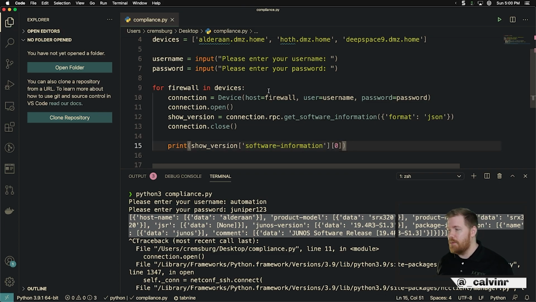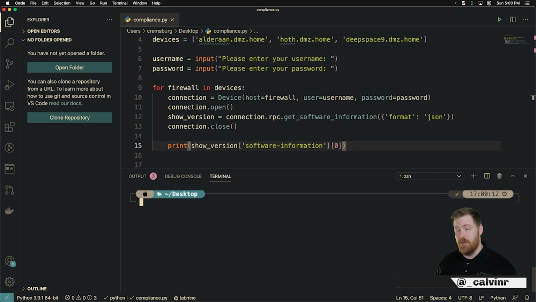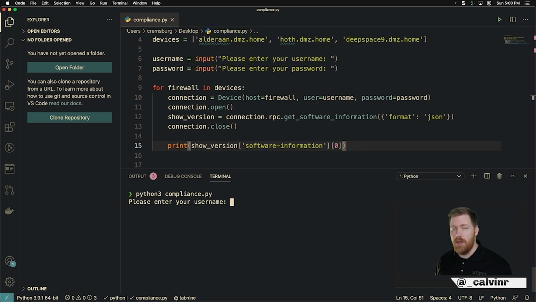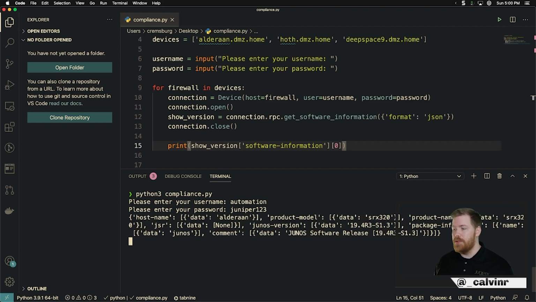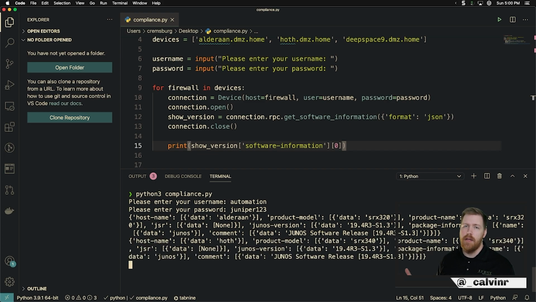Now in our script, we can absolutely get away with this because there really is only one object inside of here. Automation, Juniper123. But if you had multiple routing engines, maybe if this was like an MC-LAG or a virtual chassis, you could get multiple different objects that came back from this, just so you know. In our case, our firewall's just got a single routing engine. It's not clustered, nothing like that. So we're only getting back a single entity from each one of our devices. All right, so now we're digging through a little bit.